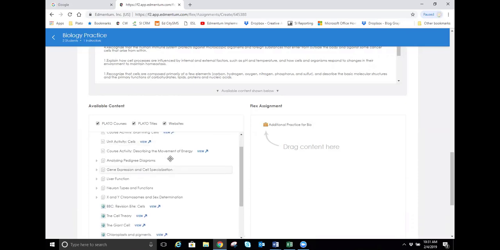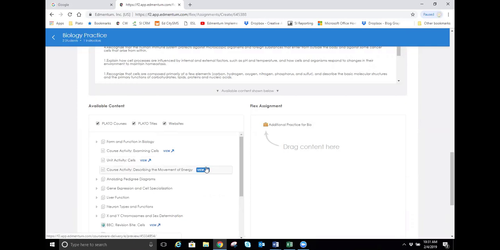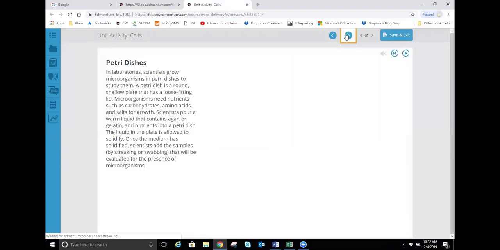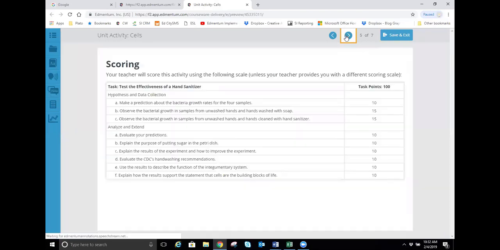So I do recommend that you always view everything that you're going to give to a student just so you know what they're getting as the Flex assignment and to make sure it's not anything they've already gotten in the course. So we have this unit activity on cells. If I view that, it looks like it's something that the student has to turn in. They'll go through the module and learn a little bit about cells, about Petri dishes, and then it gives you a rubric to score.